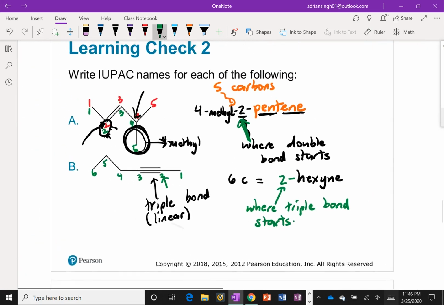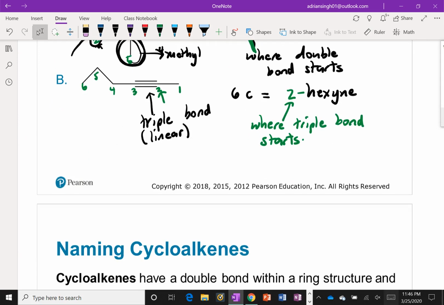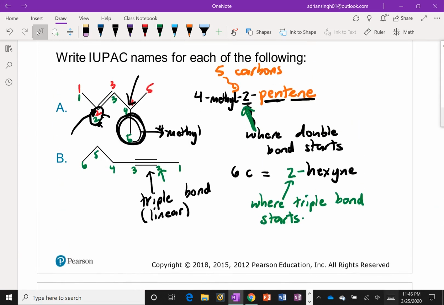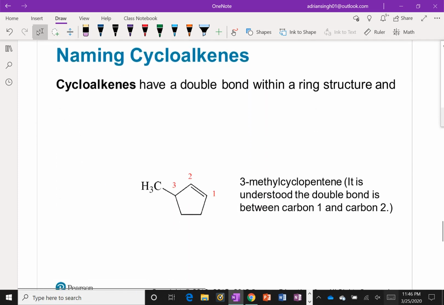All right, so the key thing that hopefully you're seeing here with the nomenclature and the naming is that it's systematic, right? We're following the IUPAC way, the International Union of Pure and Applied Chemistry, that establishes rules for naming these things. Everybody follows those rules so that when we name something, we know exactly what that thing is and what it contains. All right, so what if we had cyclic compounds?